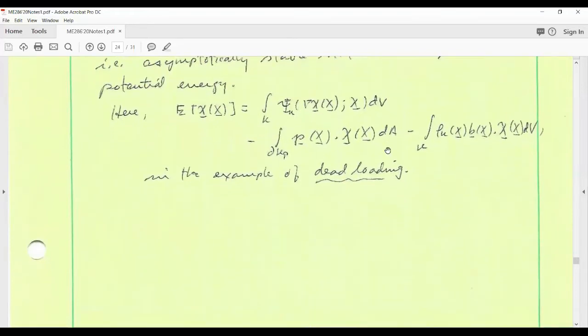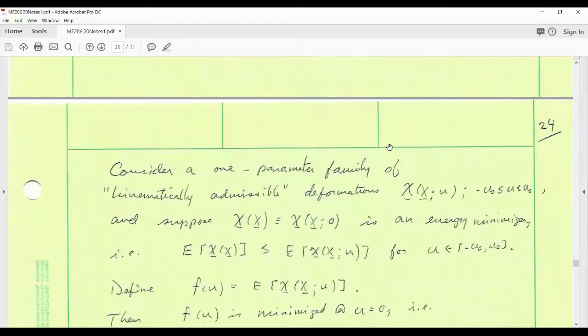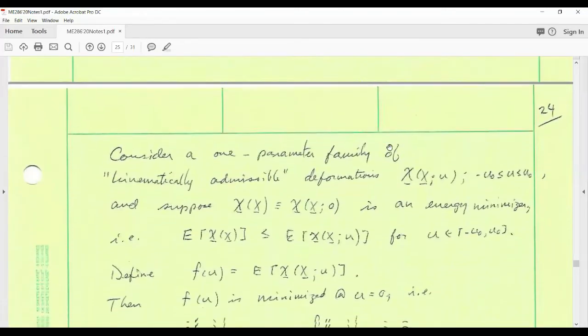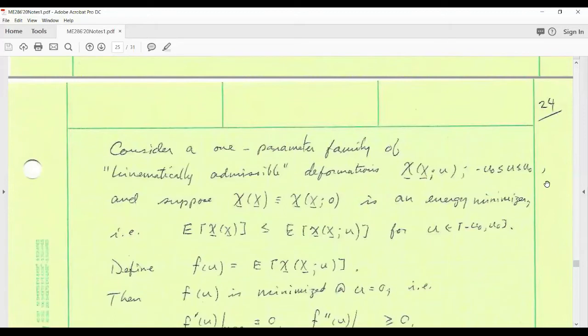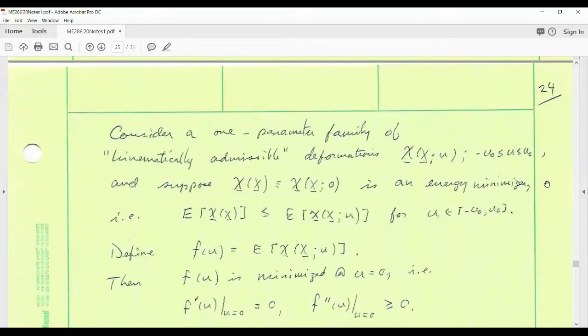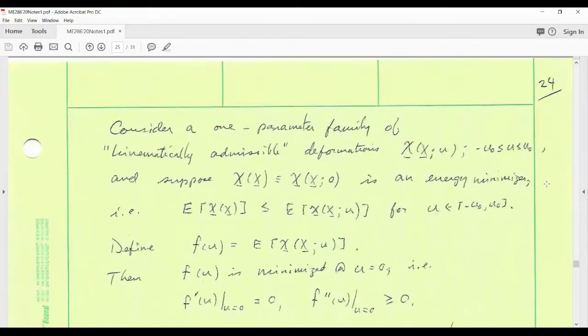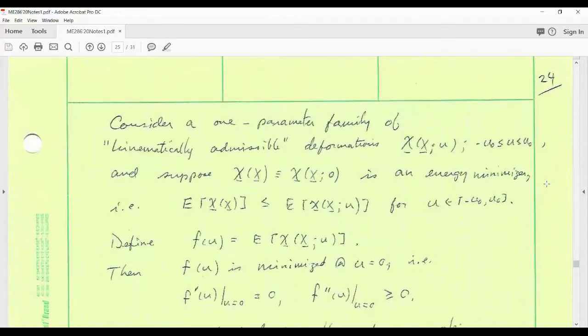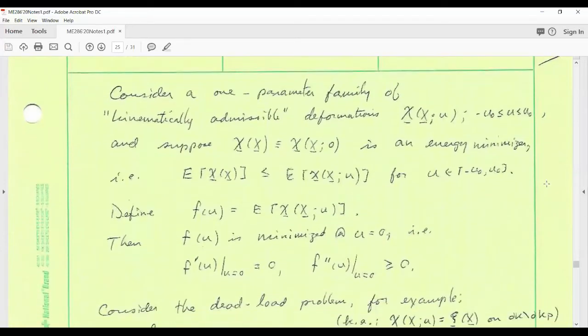So we'd like to know in particular, what are the implications of such a statement for the strain energy function? If the theory is to admit into existence energy minimizing states, stable states, which is what we would expect physically, then perhaps there are some restrictions that should be obeyed by the strain energy function itself. Let's examine some conditions.